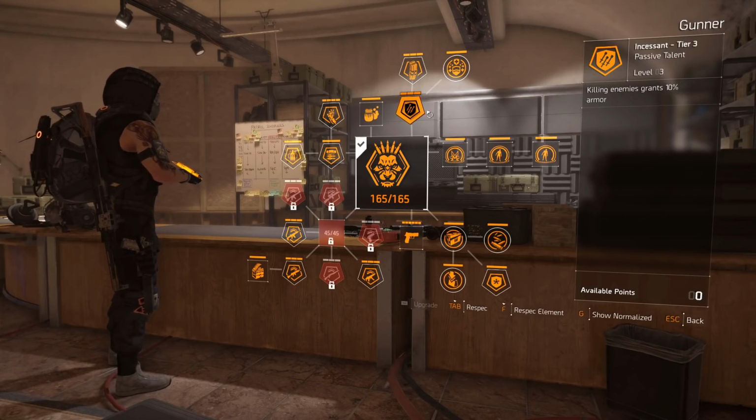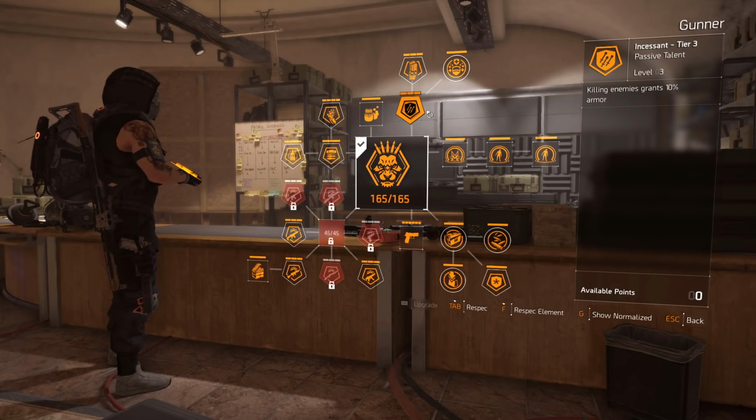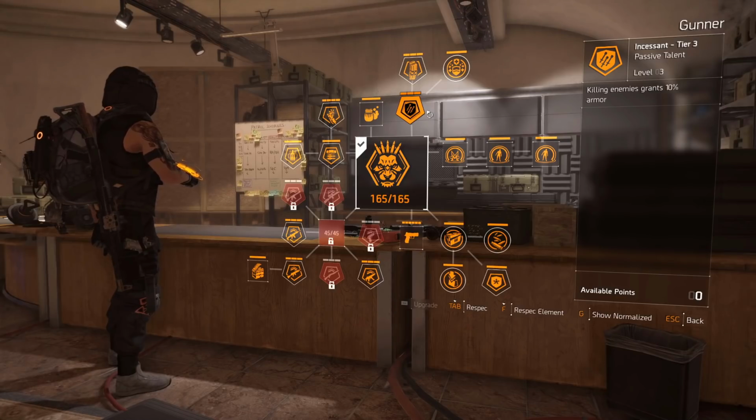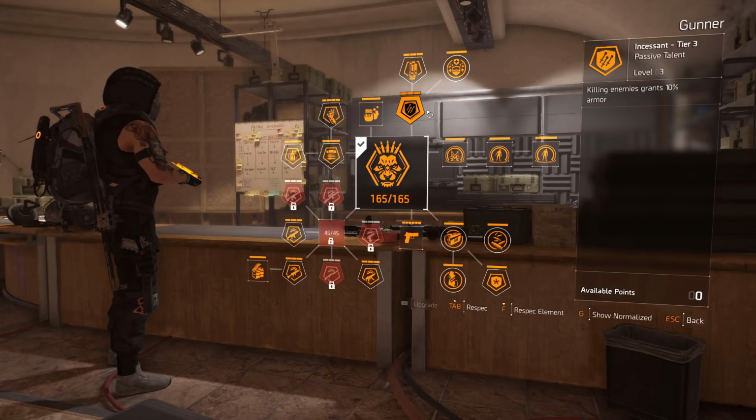Also, killing enemies grants 10% bonus. It's not bonus armor, it is actually just armor. This stacks with a whole bunch of other elements in this build. Every time we use an armor kit, we actually get a baseline armor 20%. That's going to be 30% baseline armor and 125% bonus armor. So not only are we really tanky because of all this bonus armor, but we will be able to dish out huge amounts of damage.